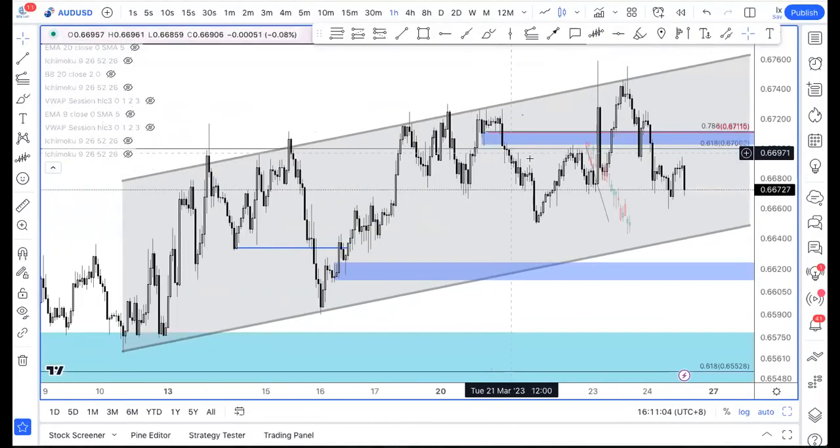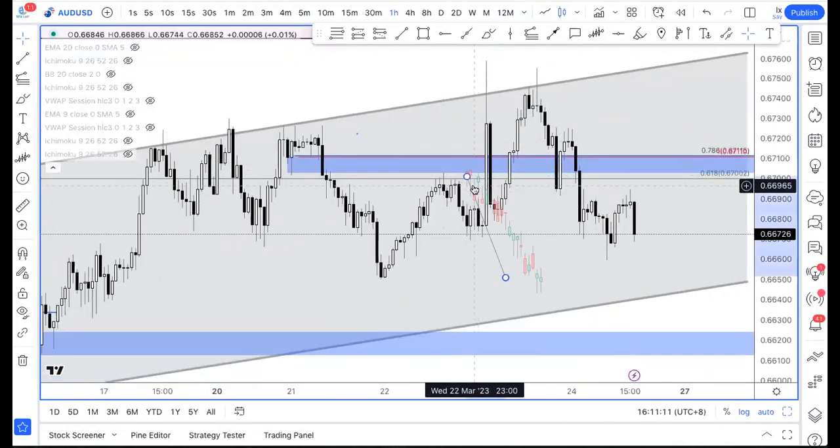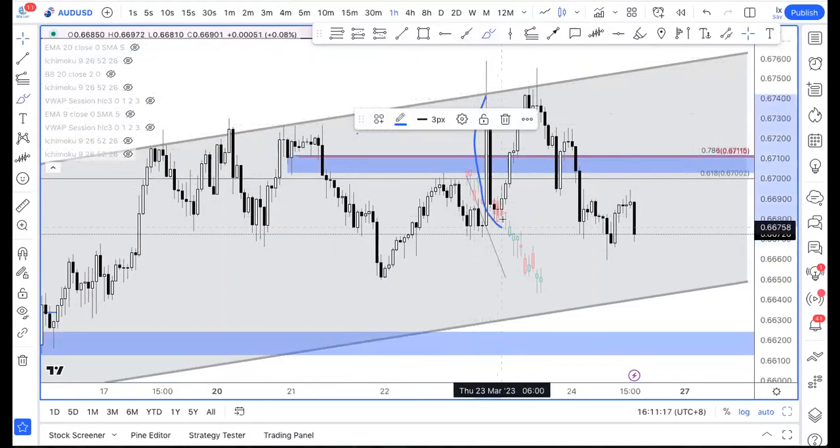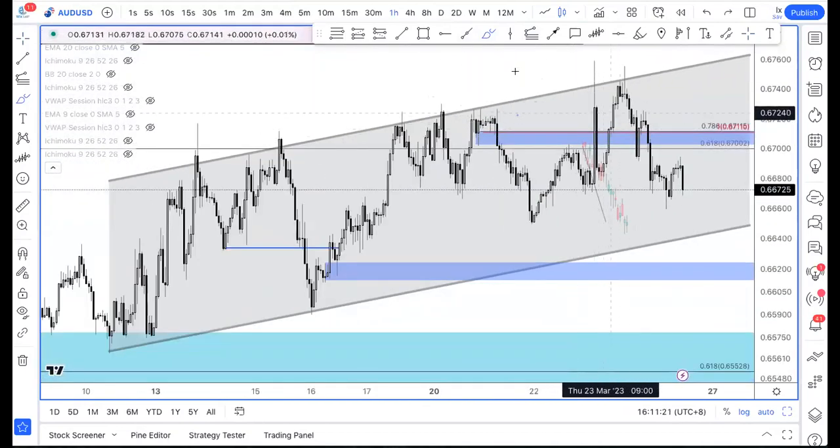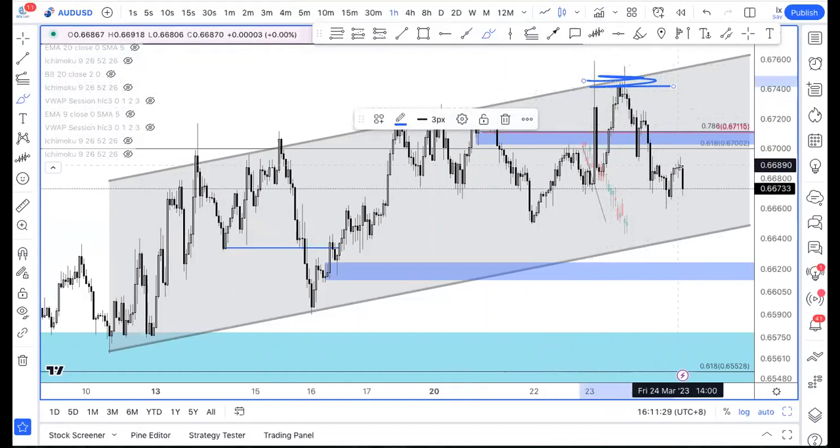You can see on Aussie dollar how prices have been reacting. Price came into a resistance area, but in this case, this was also triggered by FOMC. Price came into a resistance area and pushed up much higher when the dollar weakened. This move here, and when the Fed decided to raise by 25 basis points, we see this move. Dollar weakened, Aussie pushed up quite a bit and currently tested resistance here before it pulls back.